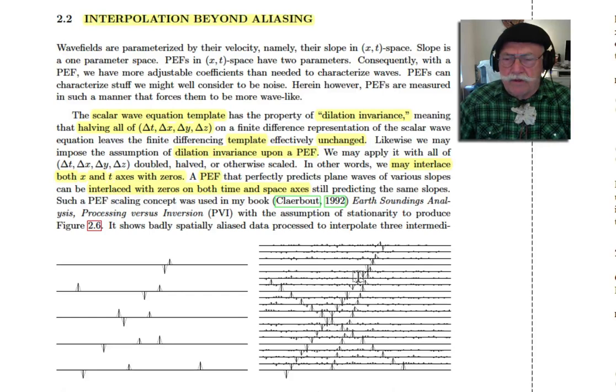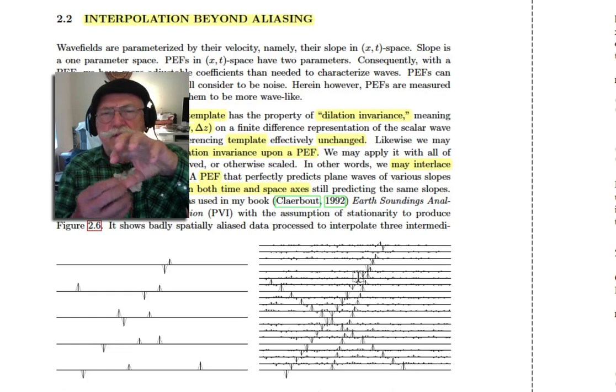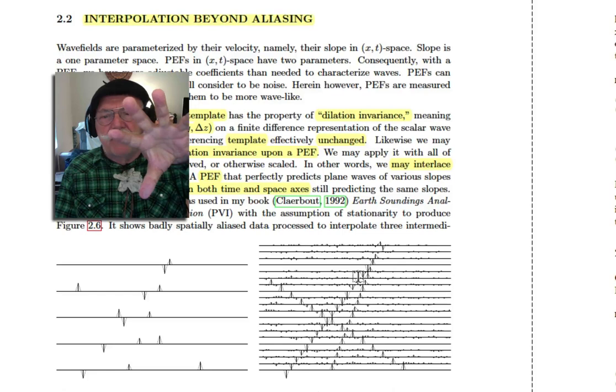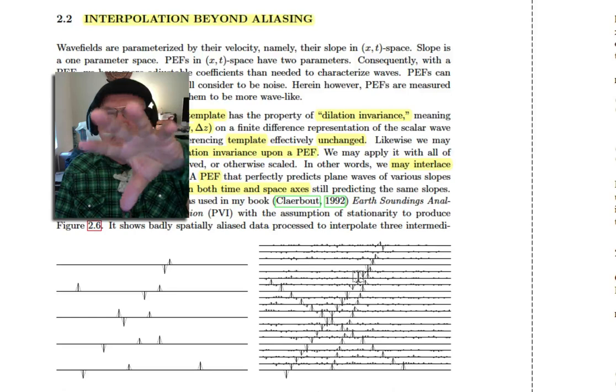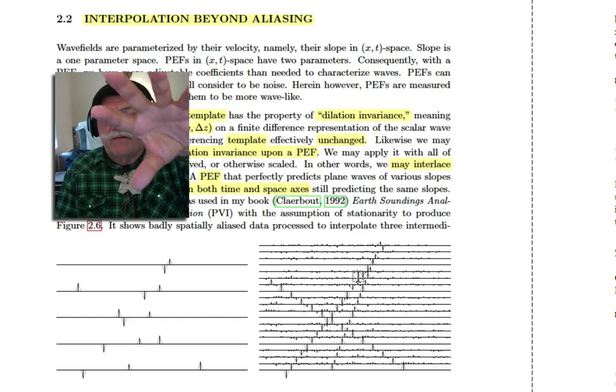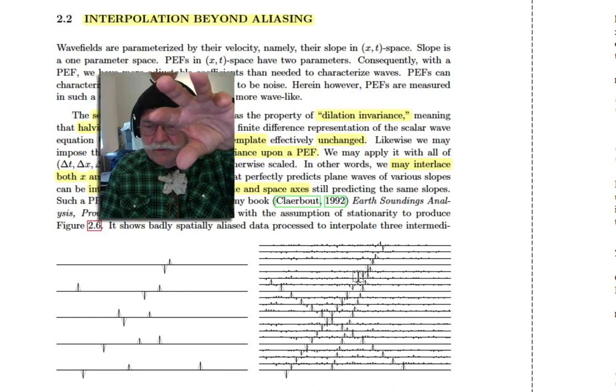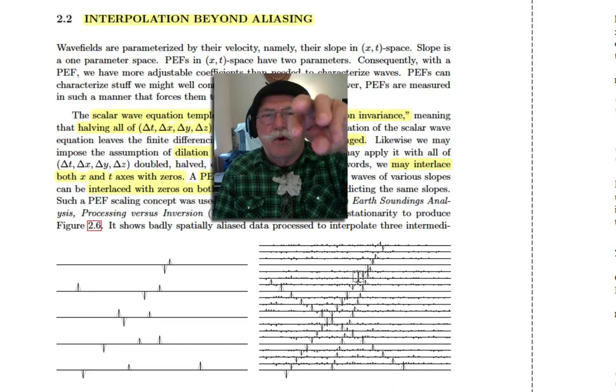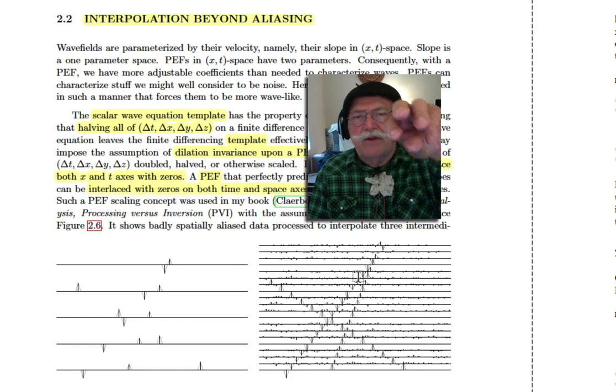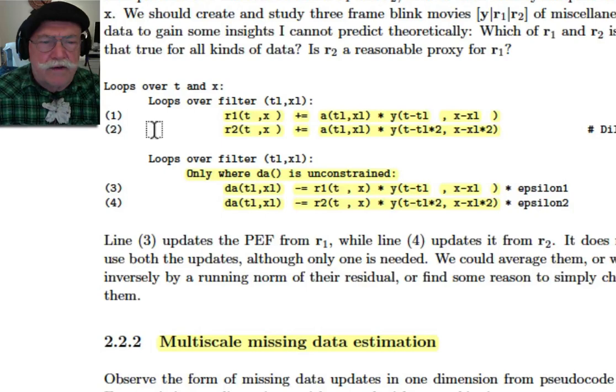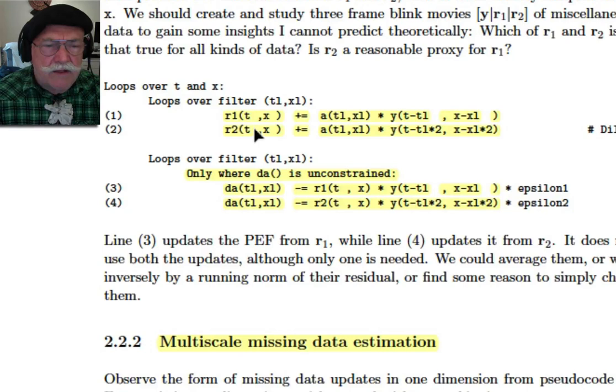So I'm going to now describe how this worked. So you start with a prediction error filter. There's a bunch of coefficients and I'll spread them very wide apart and you can put this on the left side of the screen. Then you can move this all around on the left side of the screen and you can use, you can figure out what coefficients should be there to minimize the energy out on the left side of the screen. And then what you do is you start compressing the coefficients. There's a word for this, dilation and inverse dilation. You compress the coefficients till they're smaller and then you sit them down on the right side of the screen and then you start moving around there and you find the missing data. Now, I shouldn't say we find the missing data. Actually, we start from the missing data and as we move around, we're updating the missing data.